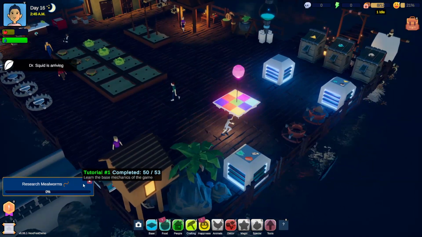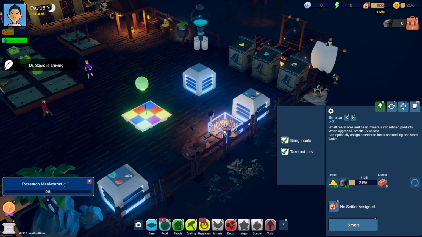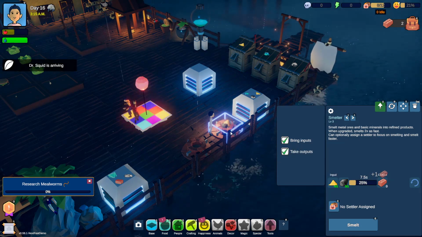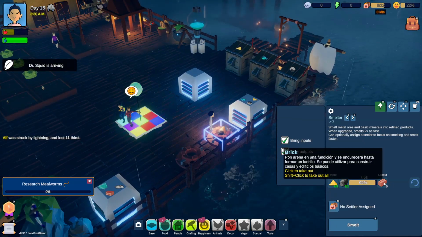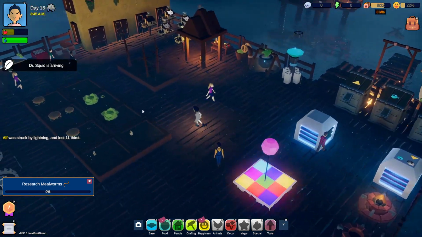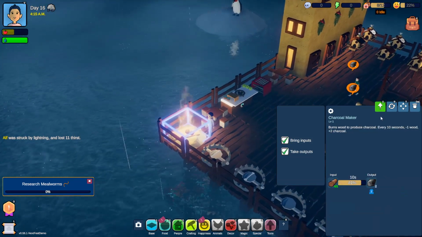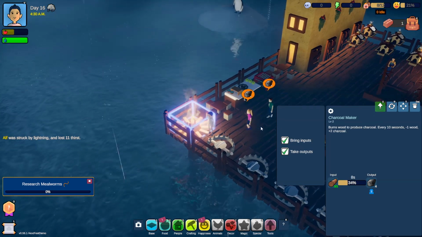Okay, we got that. Research mealworms. Okay, let's see. So how many bricks do we have now? One brick. It's maxed already, though. Uh-oh. Ooh, someone got struck and lost 11 thirst. That's like a lot. But at least thirst is fine. This one, upgrade, I guess. Increase the speed by 25. Bricks, sure.